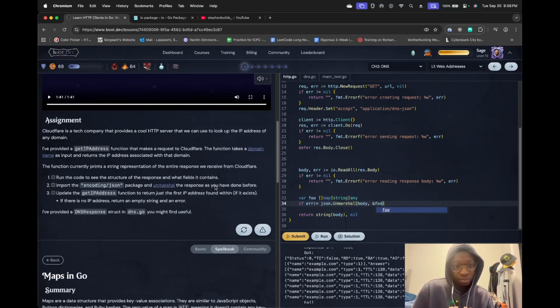Update to get IP address to return just the first IP address found within, if it exists.